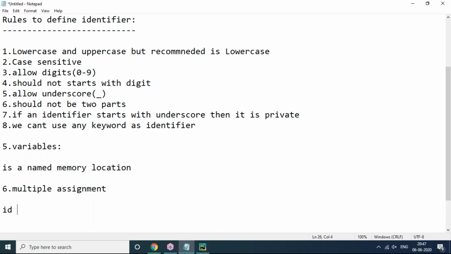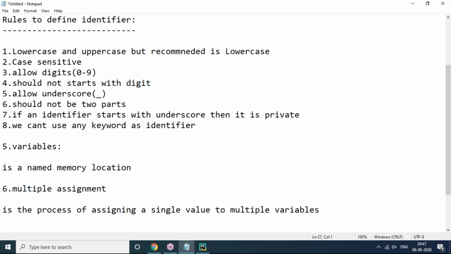Multiple assignment is the process of assigning a single value to multiple variables, or it is the process of assigning multiple values to multiple variables, we can say that.